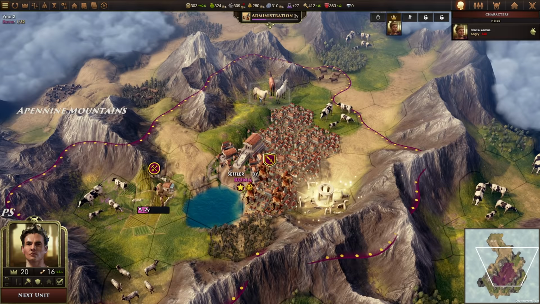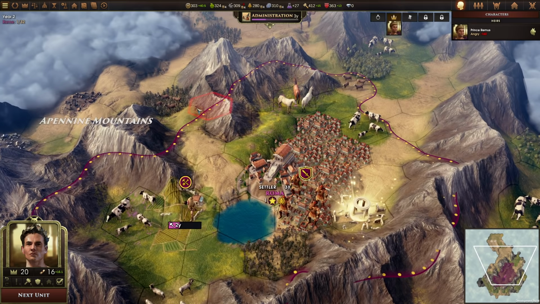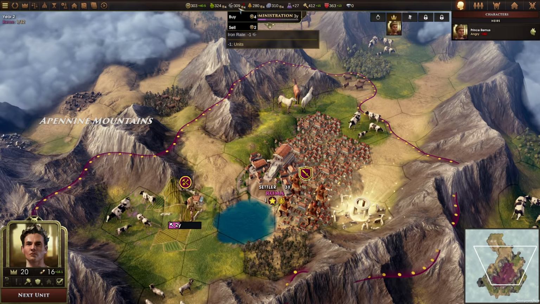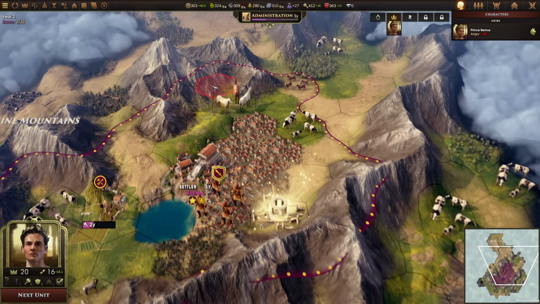Okay, fantastic. What do we want to chat about next? Well, we've chatted about civics, we've chatted about science, we've chatted about stone. As you can see, we can buy and sell these resources as and when we wish to do so. So if we need a couple of extra stone for a certain project, that's definitely something we can do. At a pinch, we can just buy the resources that we need. I tell you what, why don't I move my warrior here?